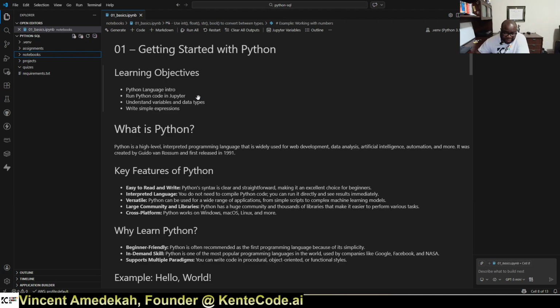Python is a high-level interpreted programming language used for web, data analysis, artificial intelligence, automation. The one who invented Python is Guido van Rossum, and it was released in 1991. Interpreted means that it runs the code line by line. Some languages like C++ or Java don't run the code line by line. They compile the whole file into bytecode and then run it at once. And that approach actually made code run faster.